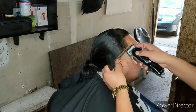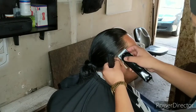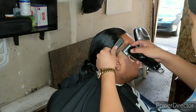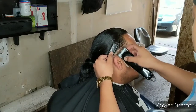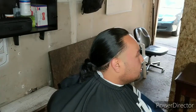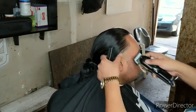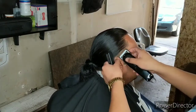I do got the one guard with the lever open, making my second guideline. Then the zero guard, I start flicking off that bottom line that I created with the one guard.